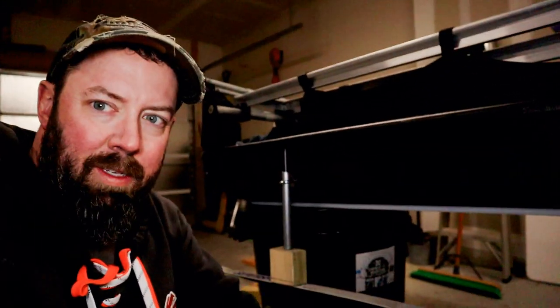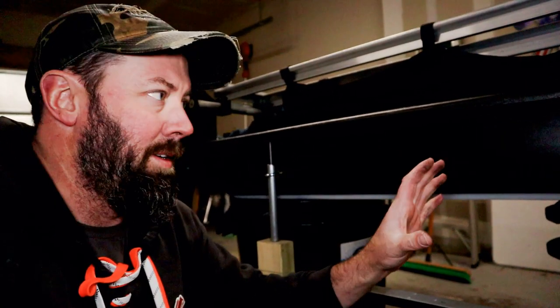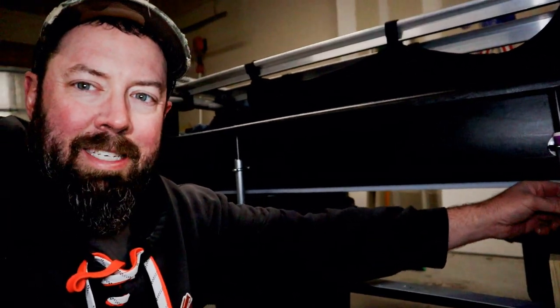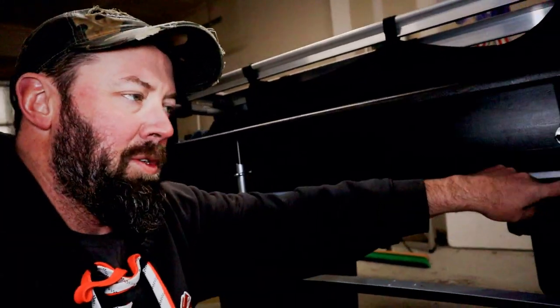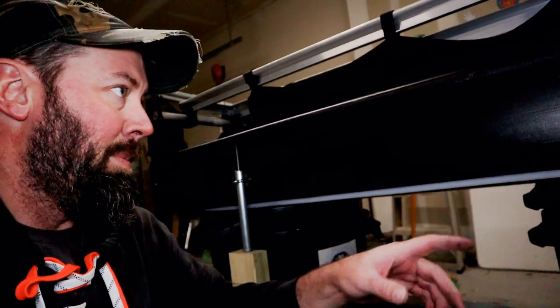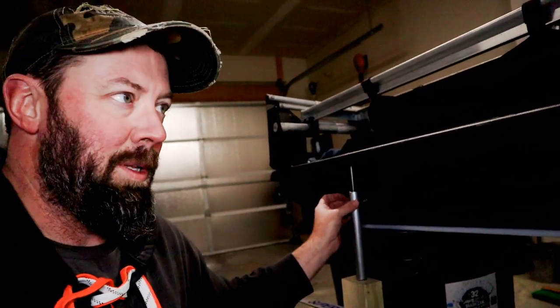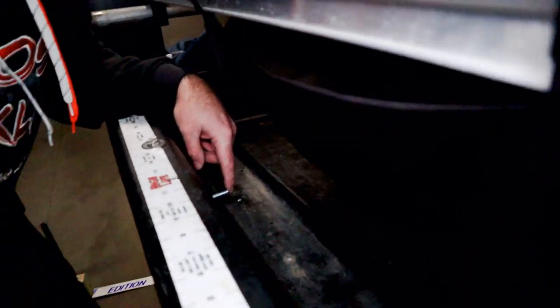Here we are with one side done. I put a sleeve over the original pipes - I was going to use 3 and 1/4 inch conduit but didn't have enough of it, so I used a sleeve that fits inside the eye bolt a little tighter. Eye bolt at the bottom, and up top there's a bolt coming down that this slides over and fits onto - that's what gives it stability up top while the eye bolt gives it stability down low. We need to cut off the excess bolt protruding on the inside so nothing sticks out. I'd say this is a success.